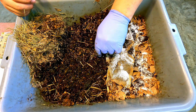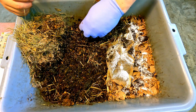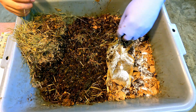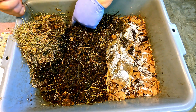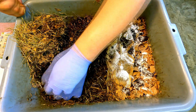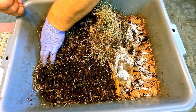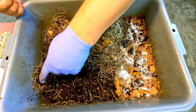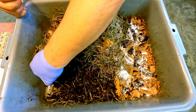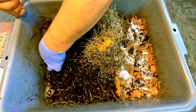Hey — my first worm! You guys might have already seen some hanging out in the material. This one was already kind of over here at this edge on the perimeter. We'll put it over on the edge that's most hospitable — the far edge that they've been continuously encouraged to make their way into with a number of feedings applied there.